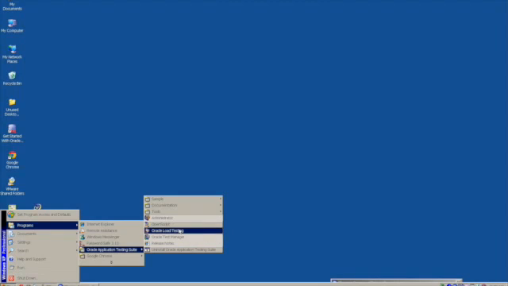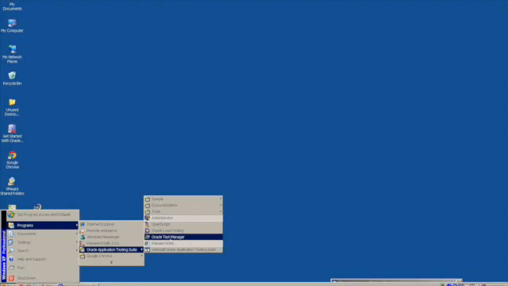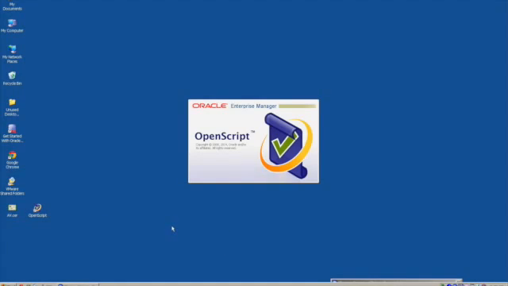You get the Oracle Load Testing program. That's for the execution of load testing. You get the Test Manager. That's generally for the execution of your functional testing or your regression testing, and various other options here. But we're going to go straight into Oracle Application Testing Suite, and then we're going to use OpenScript to record our first script.